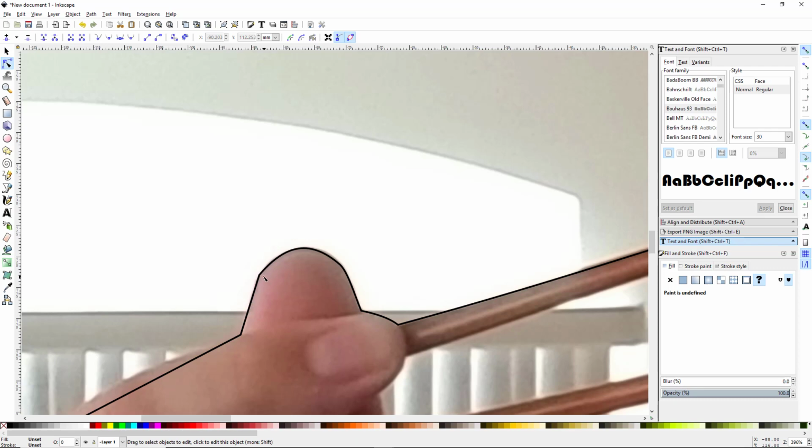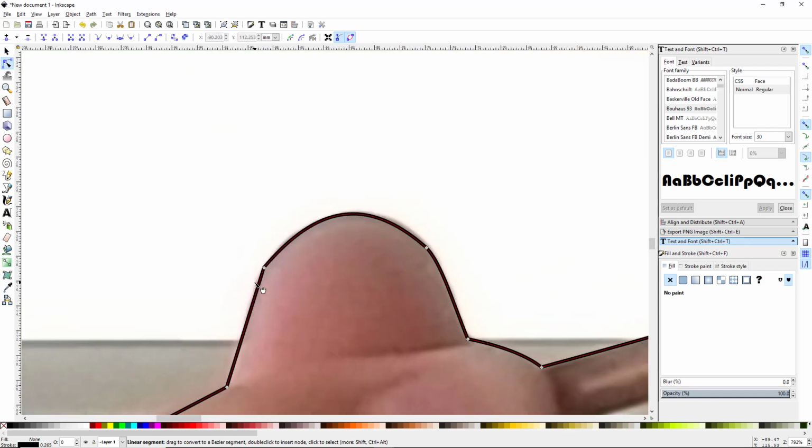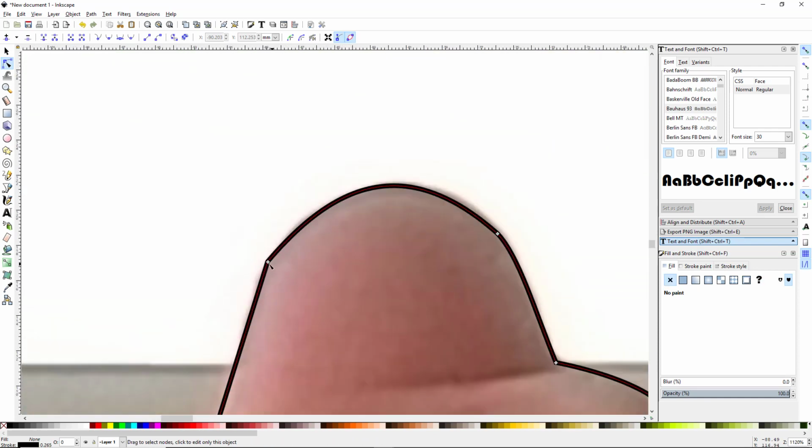Now in this scenario, see how there's an angle right there? Obviously you're not going to have an angle on your finger like that. In order to smooth that out with that line selected, if you hold control and click on this node right here, it's going to make it more of a smooth curve. And now you can make whatever adjustments you need to get that curve to match the outline.